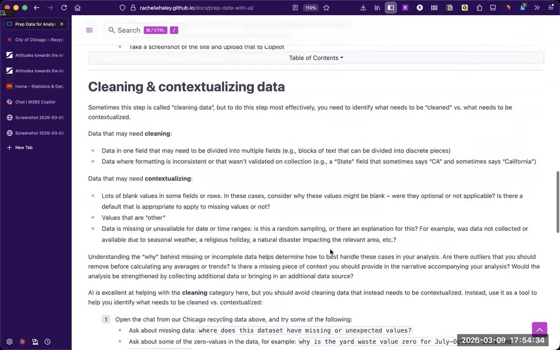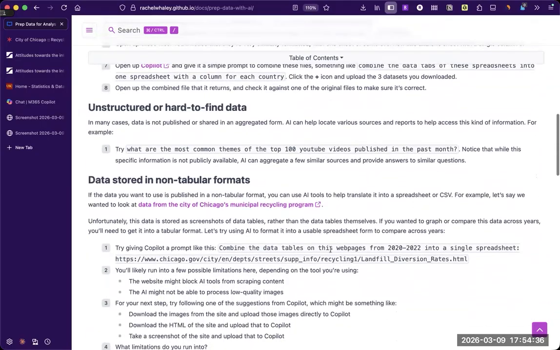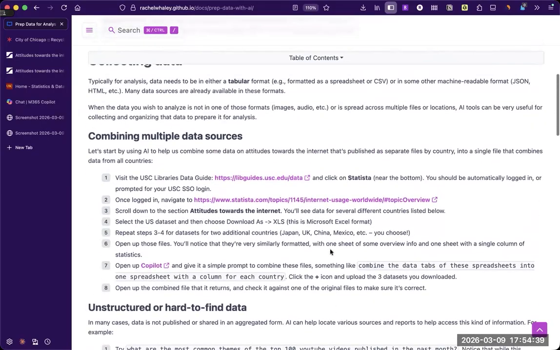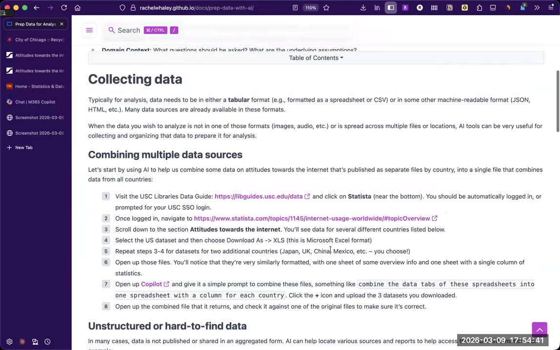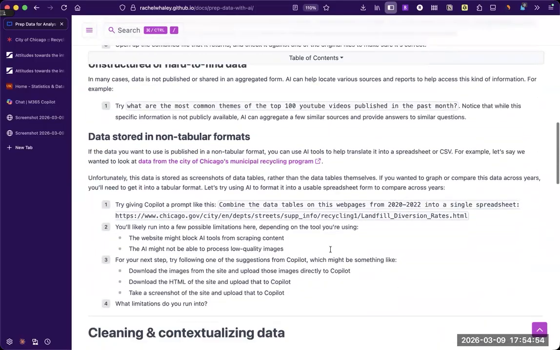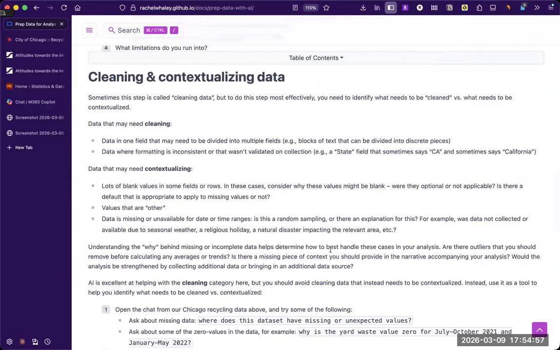got. Cool. Okay, so the pieces we just talked about here are this non-tabular data, very unstructured data, even just data stored across multiple sources. I put these all under the umbrella of collecting data, or how you can use AI to help you collect data. I think it can be somewhat helpful here, really helpful in some ways, borderline helpful in some other ways. So the next piece we're going to go through, if you think about the life cycle of a data project that you're working on, you're going to collect all your data and you likely are going to need to do this step that's often called cleaning data.